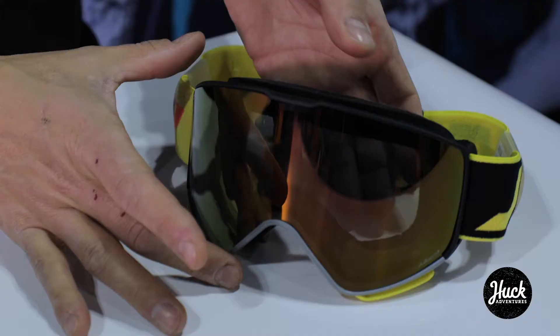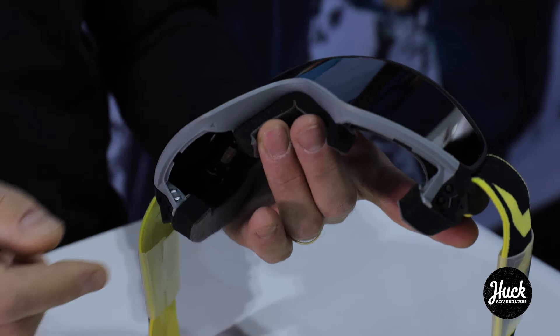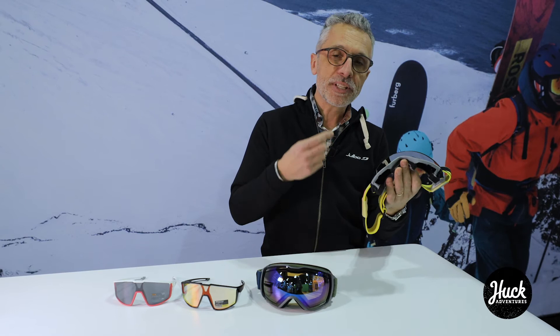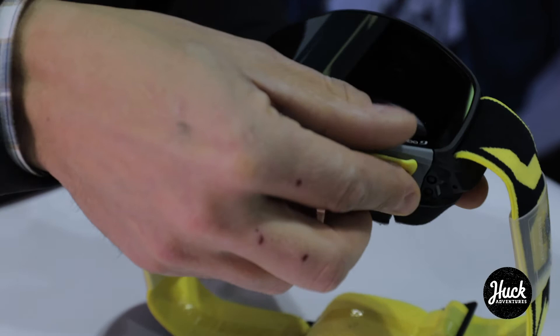The last innovation we bring to the market is a frame especially developed for mountain bikers and long uphill ski tours. It is called the Quick Shift, which has a different ventilation system — two parts that you can remove from the frame in order to enhance ventilation. This has the advantage that you get rid of fog, but you also get rid of the heat that gathers inside the goggle, avoiding any kind of fogging whatever activity you are doing — in winter or in summer, on your mountain bike, ski touring, or ski alpinism.